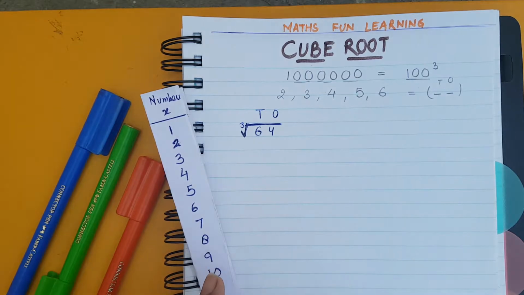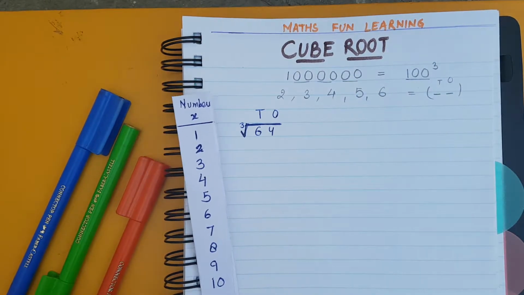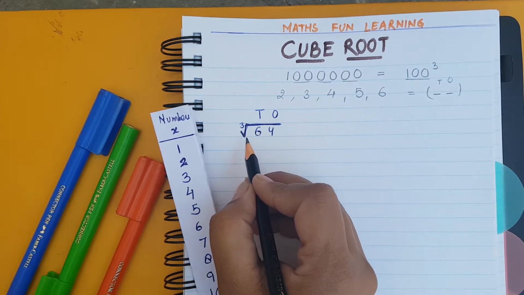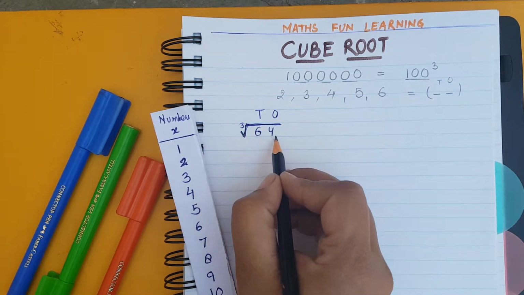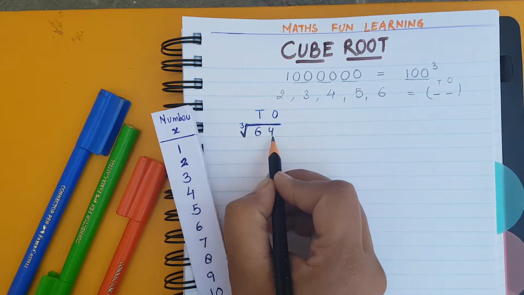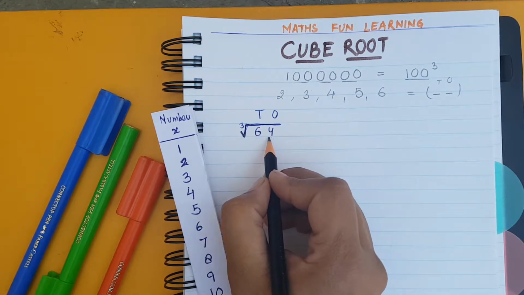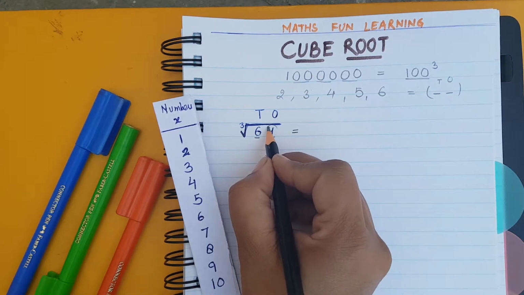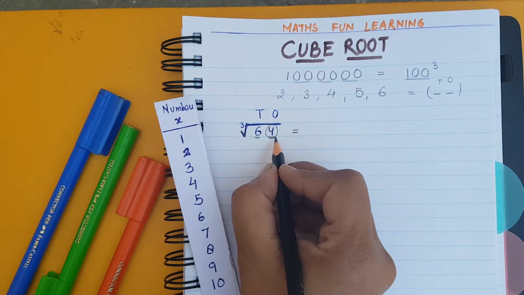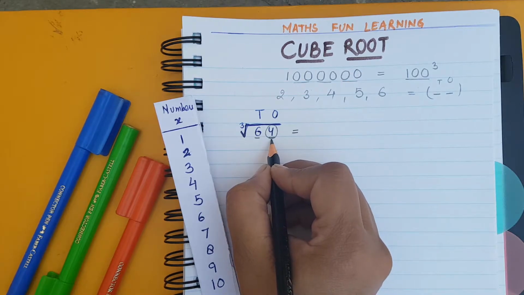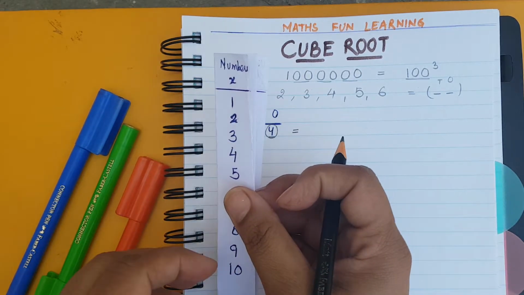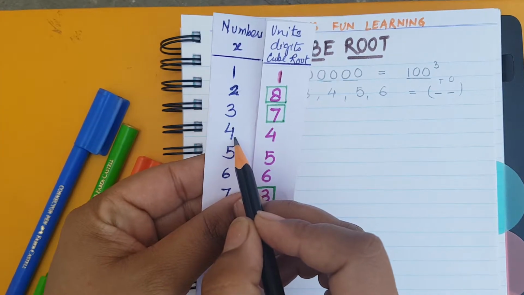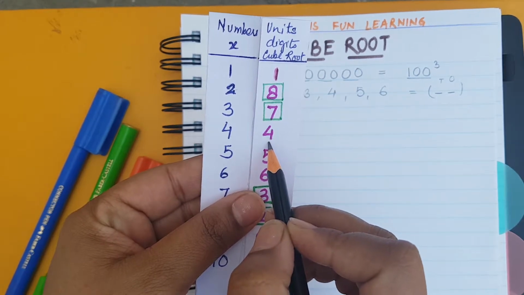Okay kids, before we start, I just want to explain that we have to make groups of three digits. Here you can see only two digits are there, ones and tens place, right? So what we will do, we just check the number on the ones place. We circle that, it's a 4. Now you can see on the magic wand, 4 has the same number 4. This is the cube root's ones place.